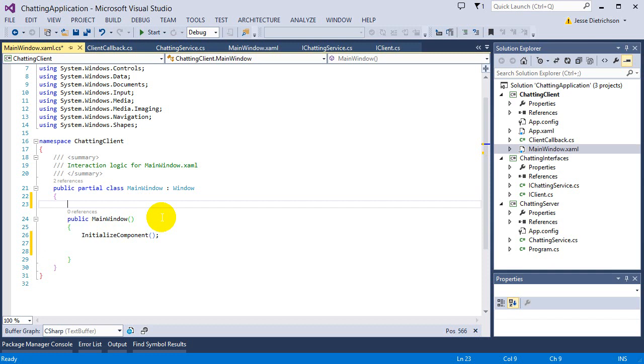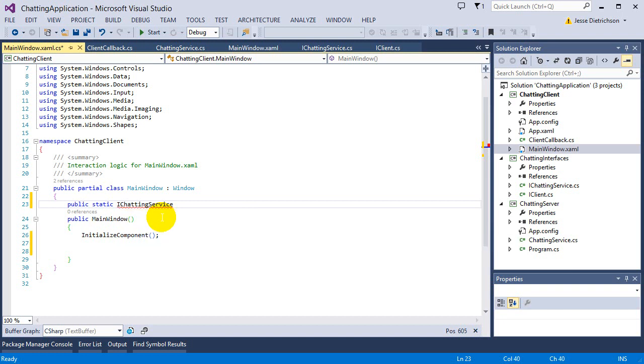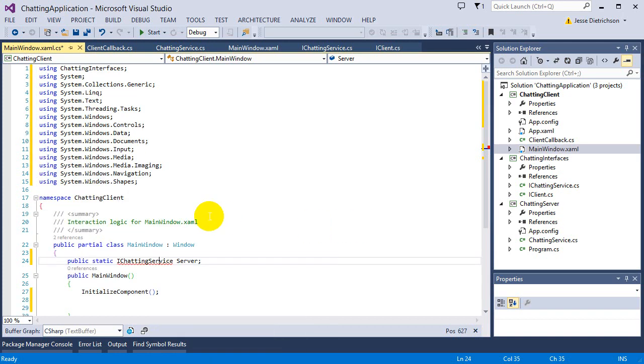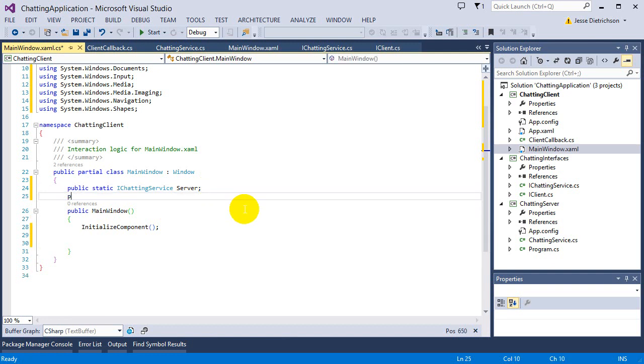And this is going to be my server. So I'm going to say public static IChattingService, I'm going to call it Server. Let me resolve that. This is going to be my server. And then I need my channel factory. So I'm going to make private static. Now this is where it's going to get a little tricky.